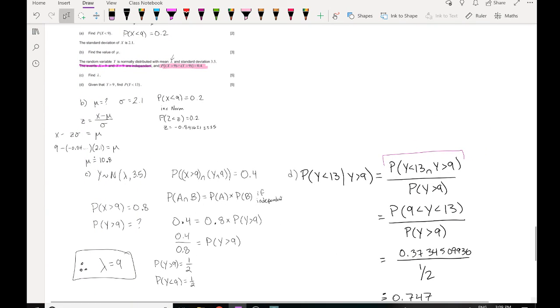It's interesting because I think May 2017, time zone 1 was a bit of an oddity in terms of the normal distribution question. If I look at time zone 2 for the same year, paper 2, their question 10 gave a probability distribution in a table. They told you what the expected value was and some of the probabilities were missing, so you had to go and solve for the missing ones. But then it switches, it's binomial at one point and then it's normal at another point. And that tends to be how those questions are more likely to be structured.